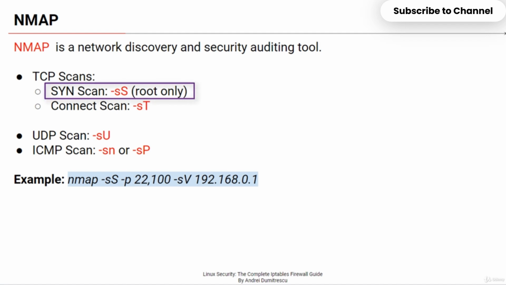TCP SYN scan is the default and most popular scan option for good reasons. It can be performed quickly, scanning thousands of ports per second on a fast network if there are no firewalls that restrict the scanning. It is also unobstructive and stealthy since it never completes TCP connections. This technique is often referred to as half-open scanning because it doesn't open a full TCP connection.